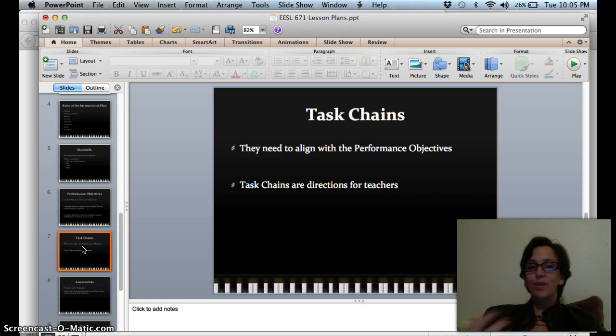Or another use of detailed lesson plans, like the one we're asking you to do, would be when you provide the lesson plan to your supervisor. They want to know what you're doing in the classroom. And so you might describe, here's what I did in my lesson in great detail. That's the task chain. Okay, you're going to have 3 task chains, one for each performance objective. Or if you see it a little differently and they're all interconnected, the task chains basically need to teach your students what you said you were going to teach them in your objectives.